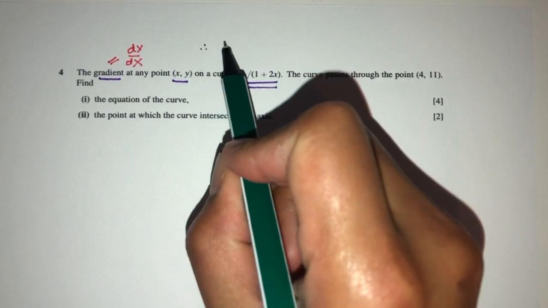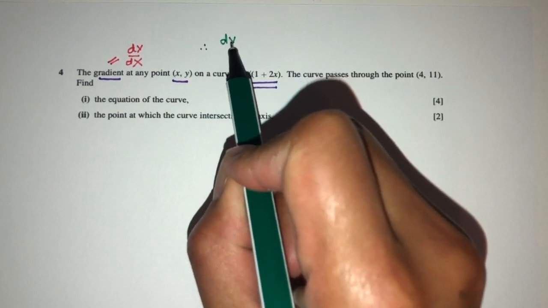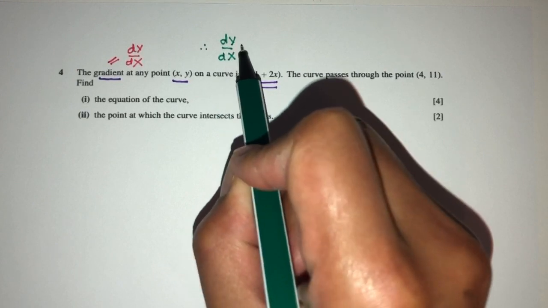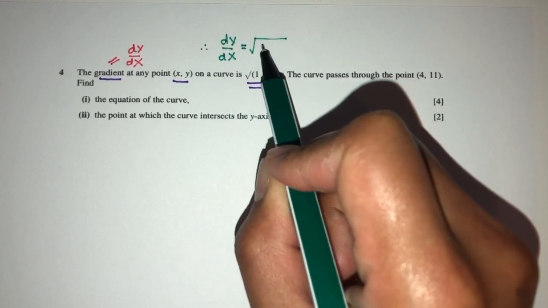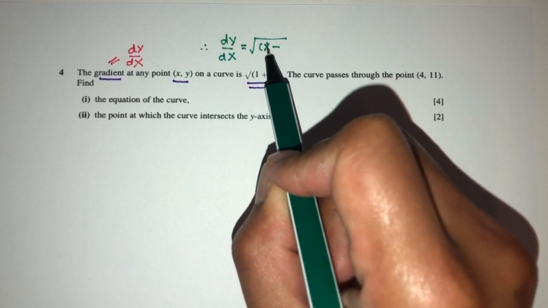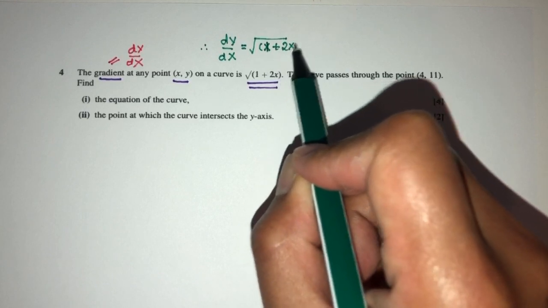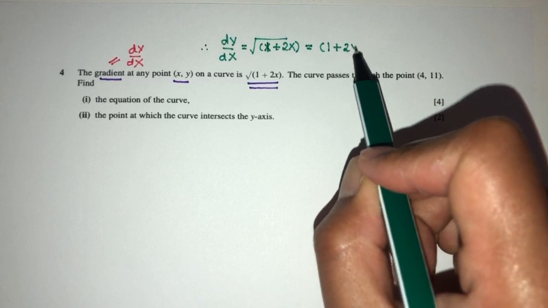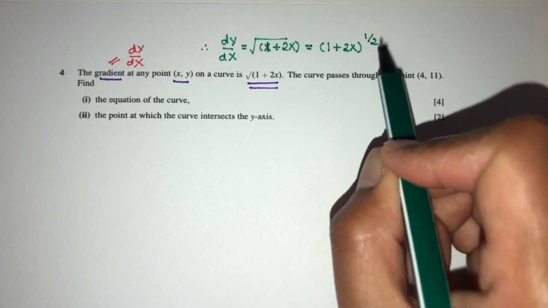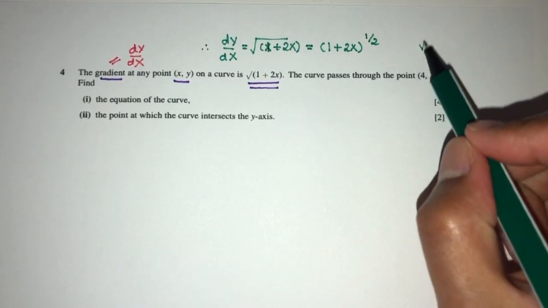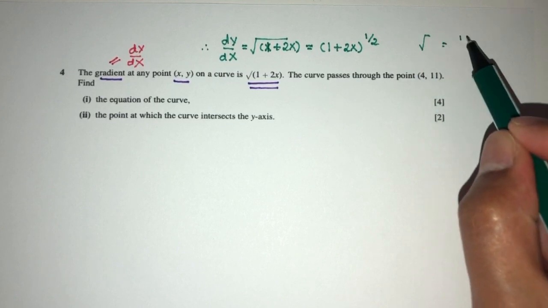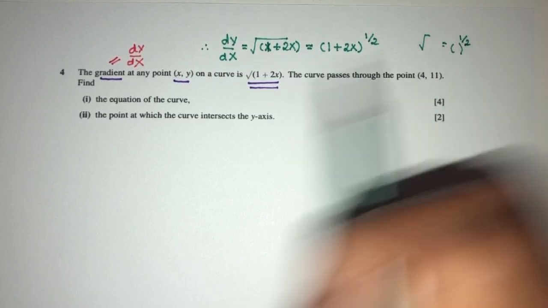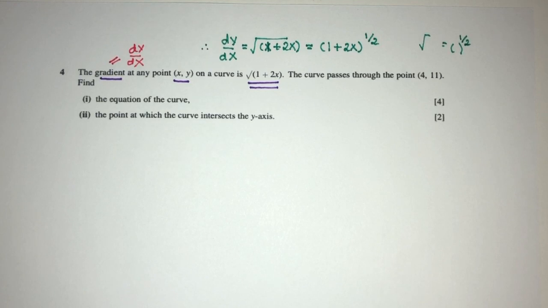So let's start this down. We are given that dy by dx by the question is equal to the square root of 1 plus 2x. Now again we can rewrite this as 1 plus 2x to the power of half. That makes sense because we know that square root is actually power half. Okay, that is the first part that we have to derive.